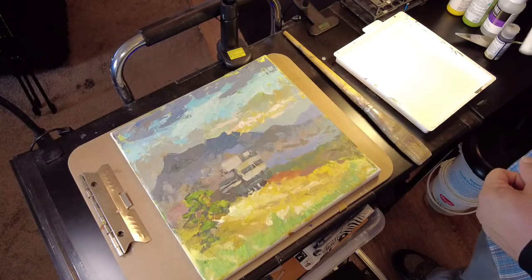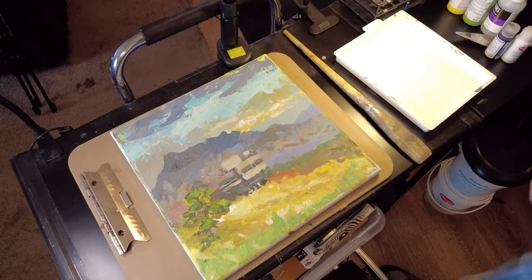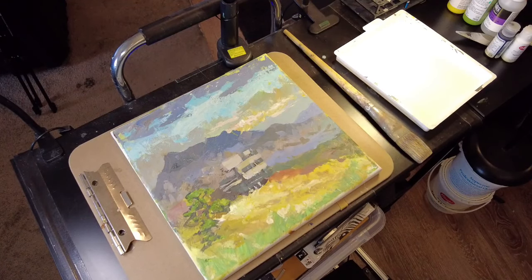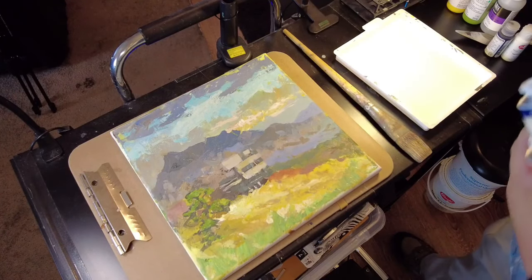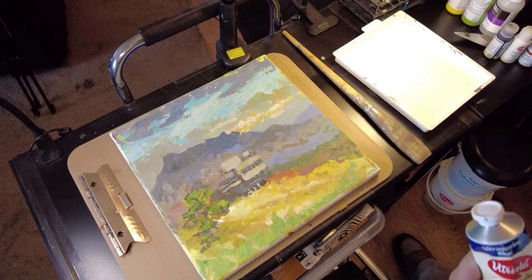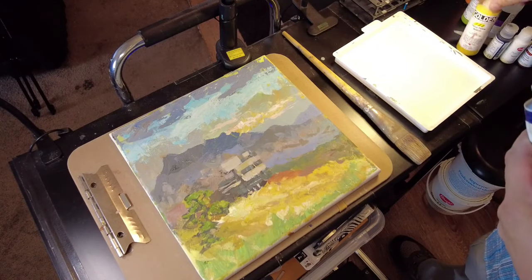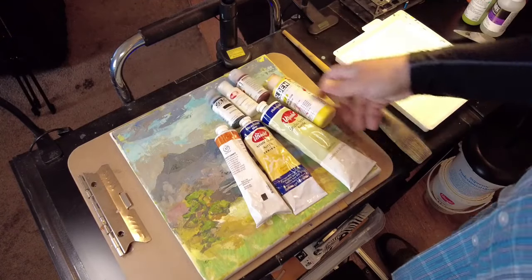Interference color, white. Okay. It should have all the colors I need right here. Quinny. Should I try? It's this Hansa yellow medium. All right. So these are the colors.